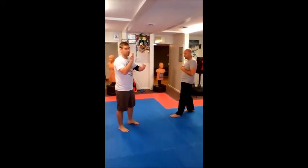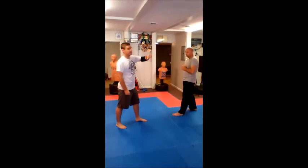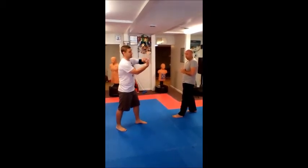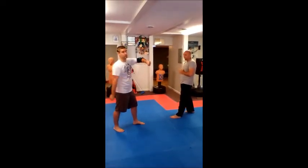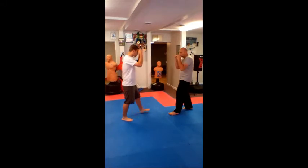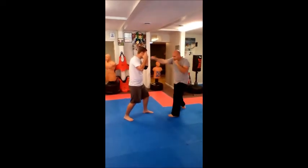Now, one of the key things that will save your fingers from breaking, you want your fingers like this. If you turn it this way, you are throwing an individual brick. If you are turning it this way, you have a wall of bricks. A single brick will break. It's called a boxer's brick. This pinky finger often breaks for boxers when they throw a hook sideways. Give them a wall, not a brick. So, 1, 2, 3, return. And then my partner does it.